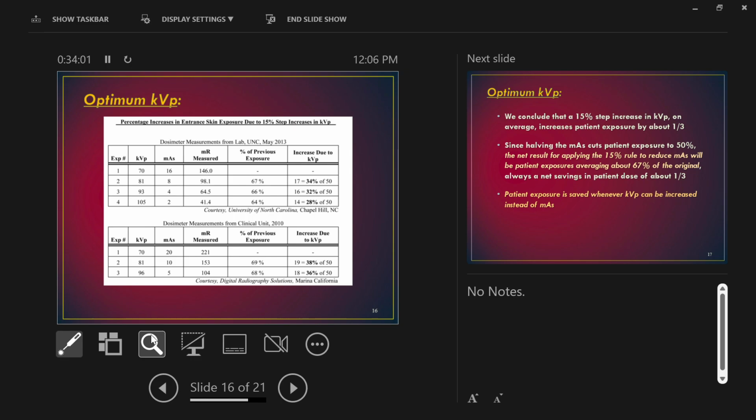This high kilovoltage starts to really degrade the image contrast, right? Remember, at the extreme ends of contrast, we lose visibility. Either too low of contrast or too high of contrast, kVp being too high or too low, we start to lose visibility. So at these extreme ends, you're not going to have as much visibility as you would like. But the lesson is that you can get some net decrease in patient exposure by adjusting kilovoltage up and mass down.